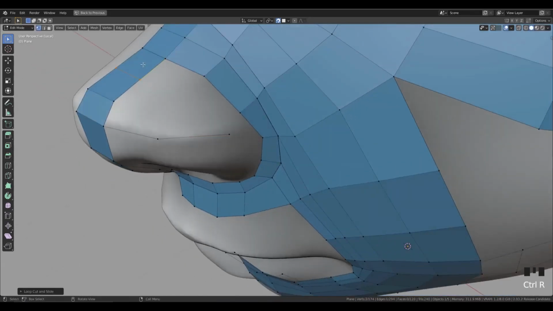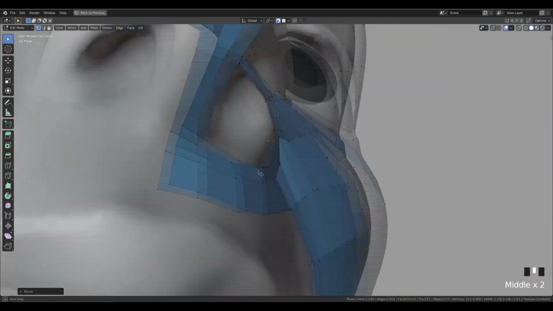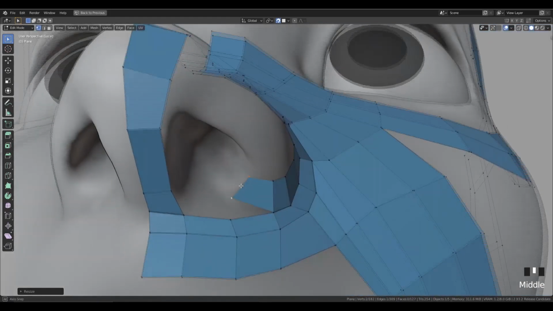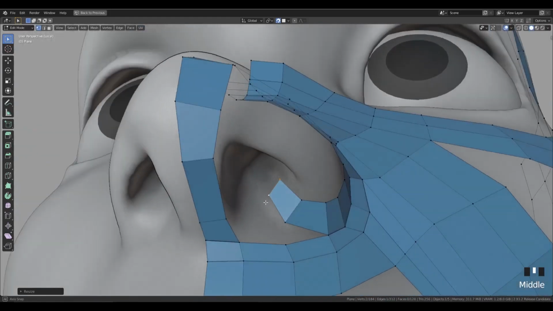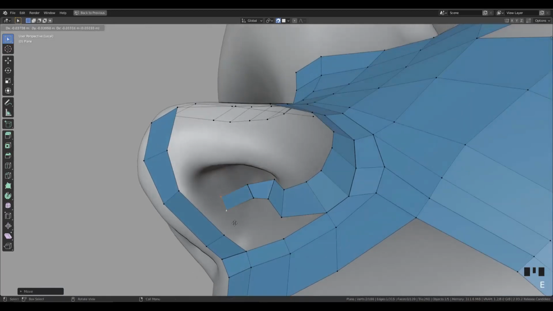So one thing I want is, for the nostrils I want another separation there, so I'm gonna do that, and at this point there I know that this goes inside, so I will extrude a loop that goes inside, okay, and that comes back toward the center.